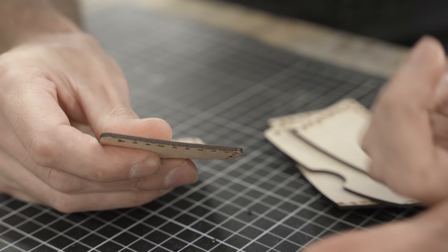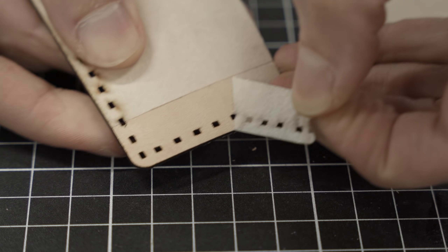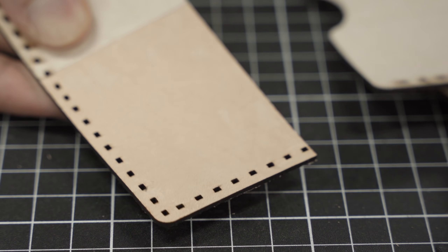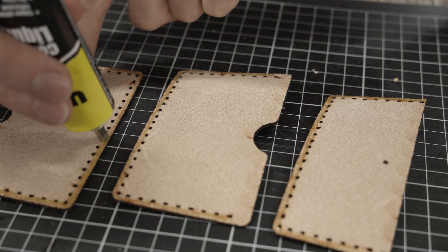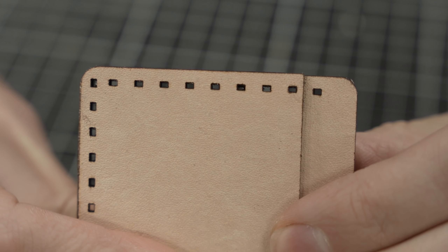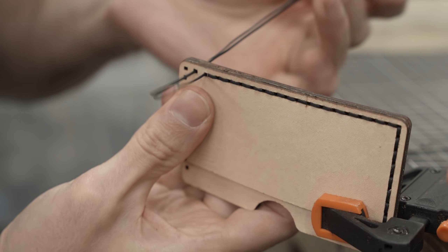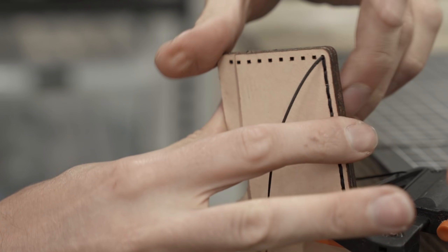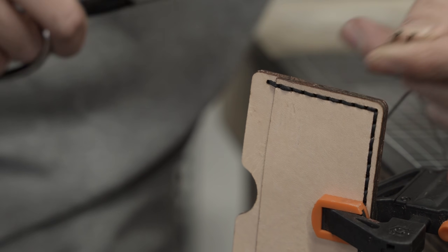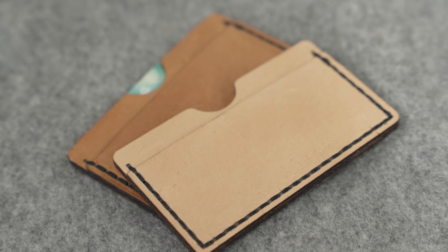Generally the laser will seal the edge of the leather pretty well, but I just like to give them a quick wipe down to remove any residue or slight charring. You can see the difference having the masking tape on top makes — it's much easier to do this than try and clean the leather after. I apply contact adhesive around all the stitch areas and then press the pieces together, being careful to make sure everything's still aligned. Leather goods made with the help of laser cutting are extremely viable, especially if you get good at stitching. While the laser will never be as fast as punch die cutting, it doesn't require anywhere near the same tooling cost, which makes it perfect for small batch production runs and especially prototyping.